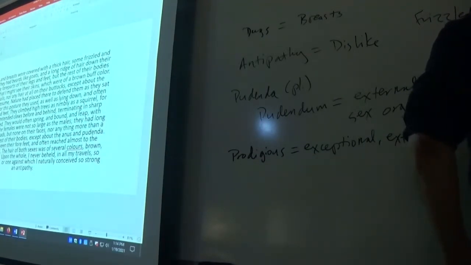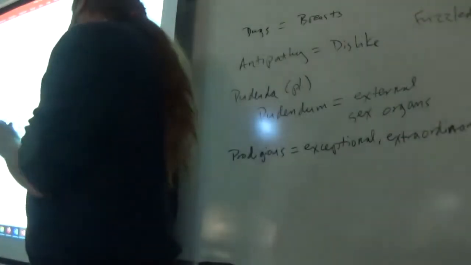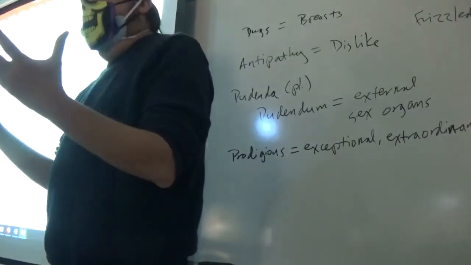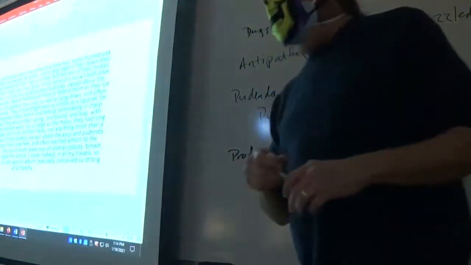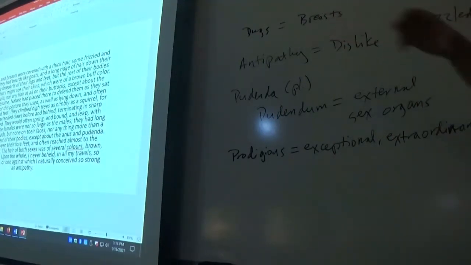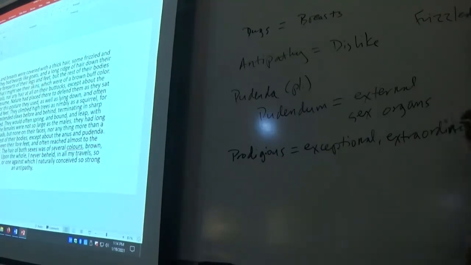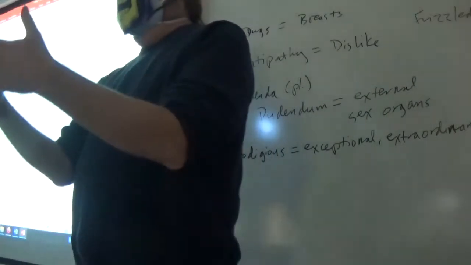Yeah, the claws are probably what's throwing you off, right? I think what he means here by claws are just kind of uncut nails, right? If you let your nails grow, they turn into claws, right? So this is from Jonathan Swift's Gulliver's Travels. And the creature being described is in the novel called the Yahoo. And the Yahoos live on an island that's ruled by super intelligent horses called Houyhnhnms.